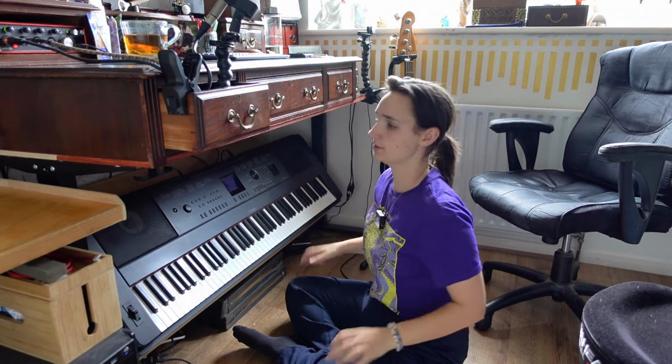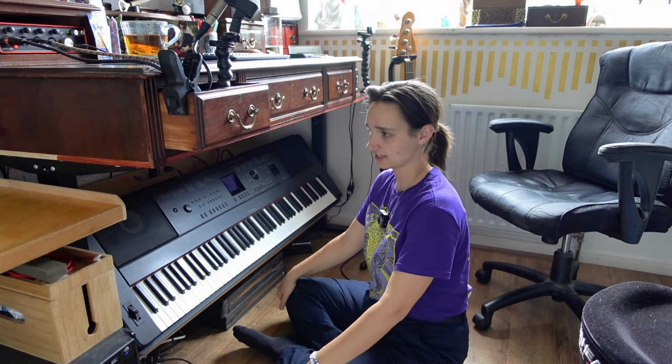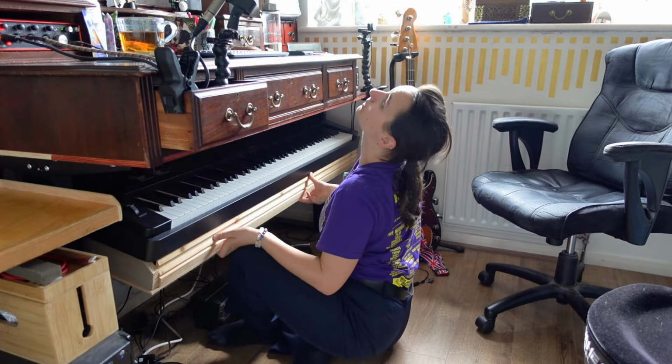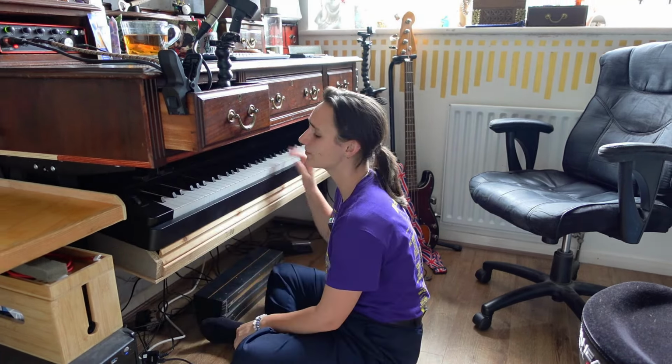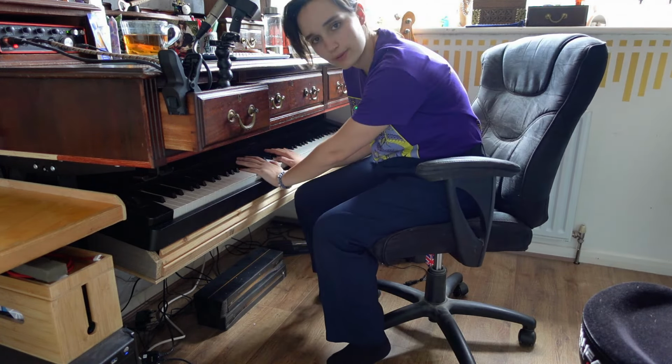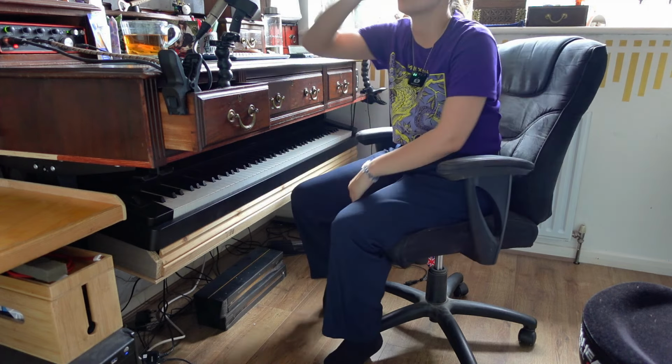However, there are some flaws. Namely, this is a big boy. It's thick, which means when I sit under it, there's only just enough room for my legs. So when the piano comes up, like so. Oh my god, that's so heavy. Jesus, ever-loving Christ. And when I actually sit at it, I can't see the keys, and it's not the best angle for playing things at. So it's not perfect. I'm not going to put it down now because it's even worse putting it down than it is putting it up. So yeah, I'm literally making this video as I go. There is no plan. So let's put us back to the original spot so I can round this up.